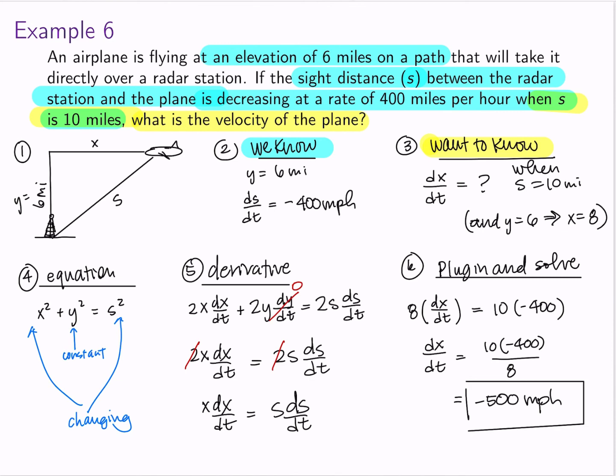Okay, does that make sense that it's negative? Let's look at what we're looking at. How is x changing? If the plane is moving this direction towards passing over the tower, then yes, that x value, that distance here, is changing and getting smaller. It is decreasing, so it's negative. So this is velocity. That negative tells us direction, but this is decreasing, and the 500 is the speed. So it's flying at 500 miles per hour, but this distance is decreasing.